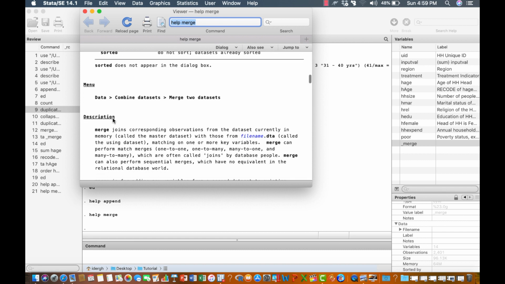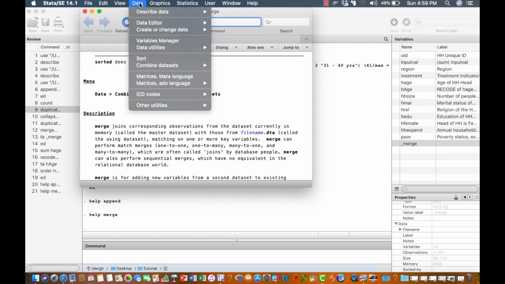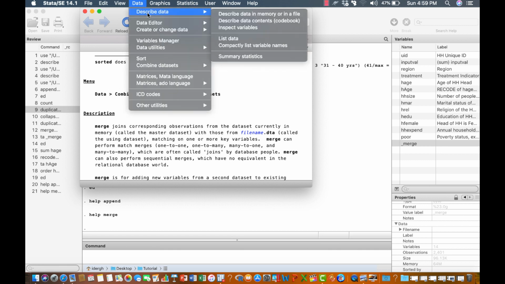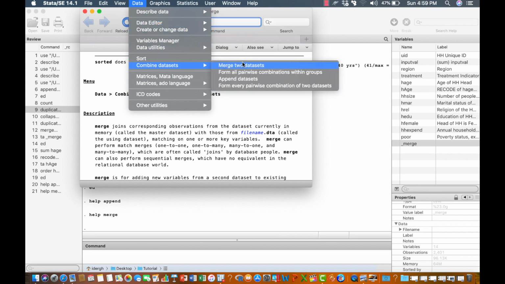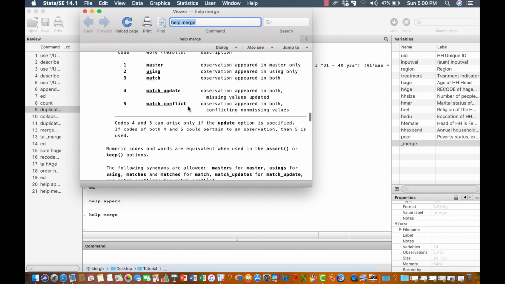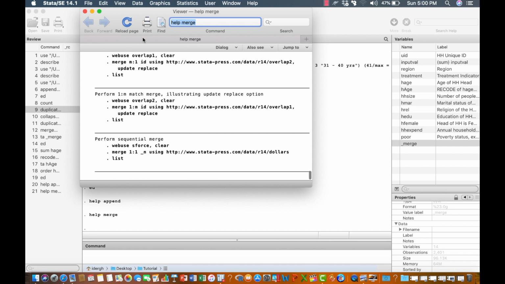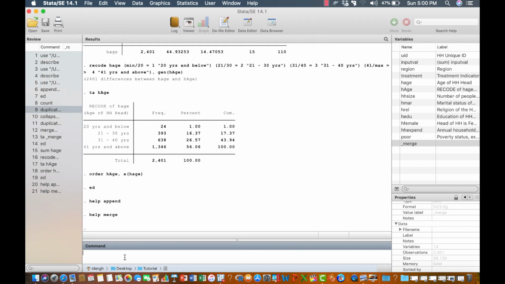This one tells you that you can also use point and click to do that by going to data. If you come here and you click data, you will see something called combine data sets, and you see you have merge two data sets here. Append is also here, and you can do several things with that. So detailed descriptions are given here. You can take a look at them and explore them so that you can be very effective in your ability to apply these commands.